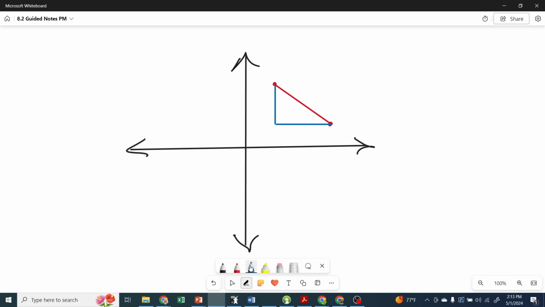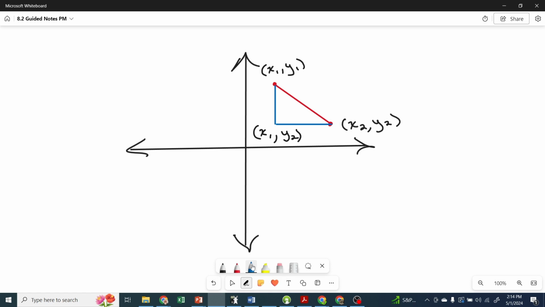Okay, now we would figure this out by using Pythagorean theorem. Okay, so we don't know this distance, but I would know these coordinates. So this might be x sub 1 and y sub 1, and this would be x sub 2, y sub 2. The coordinates right here would be this x value, x sub 1, and the y value, which would be y sub 2.